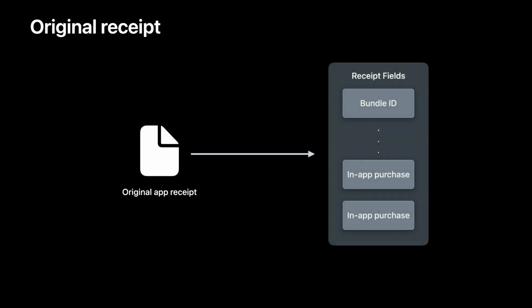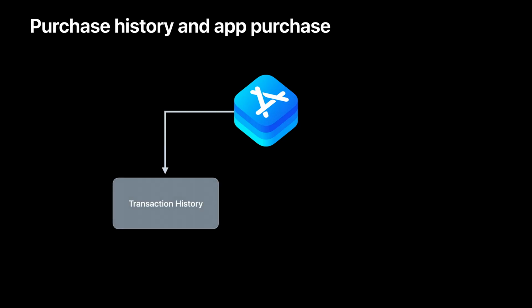In the app receipt, the receipt payload combines the purchase data about your application along with all the in-app purchases that have occurred. These are now broken up into two separate components in StoreKit. The first of these is a transaction history. StoreKit's transaction APIs give you insight into the user's entire in-app purchase history, right on the device.